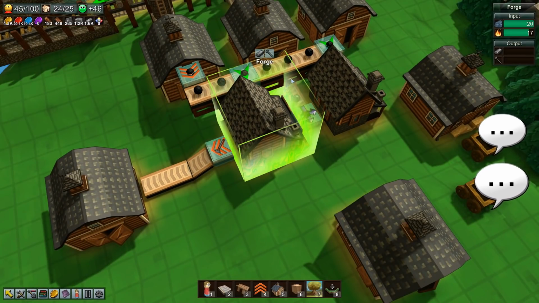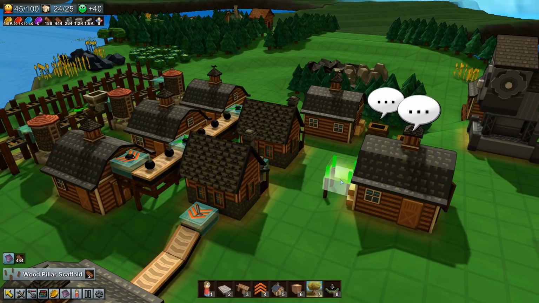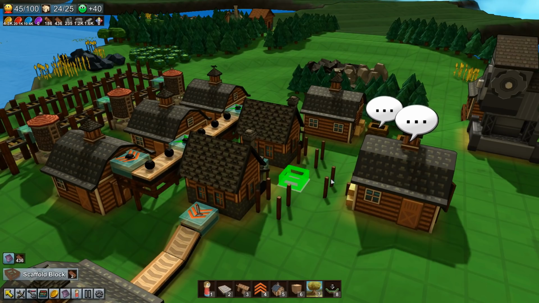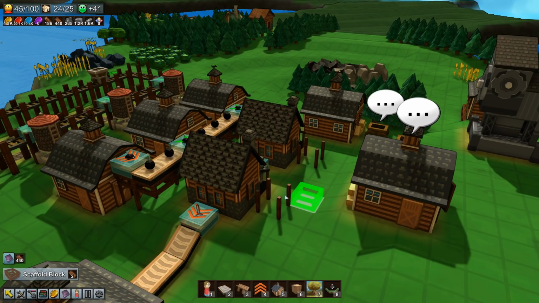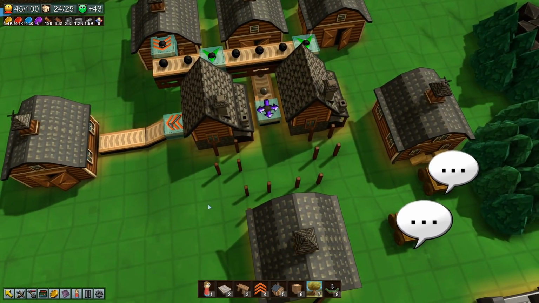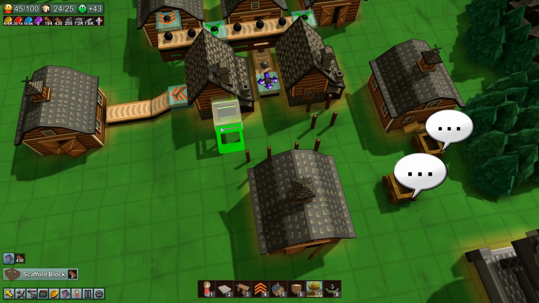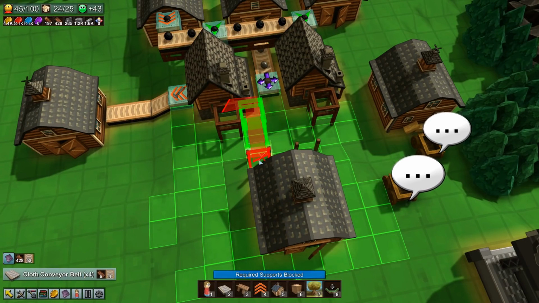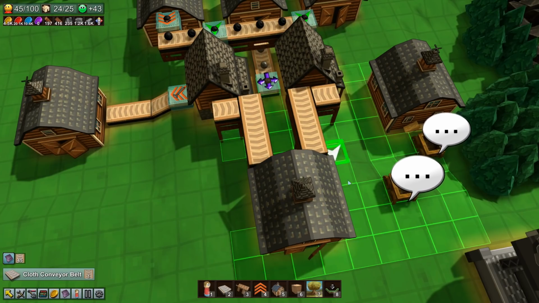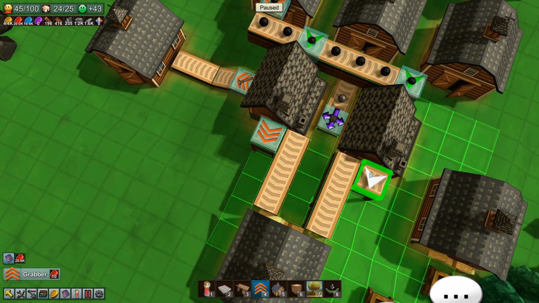Yay. And oh no, that's wrong. Because I still want to have the 2 coming in individually. Block. And grabbing a conveyor belt, going to there. Yeah, that looks good. There. Yeah, that looks good. Right. Pause the game.